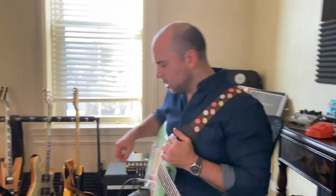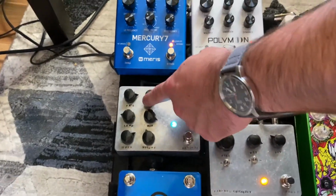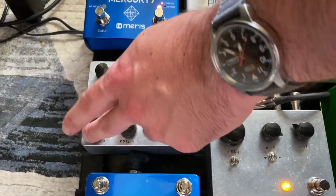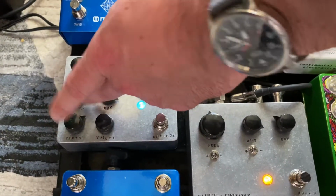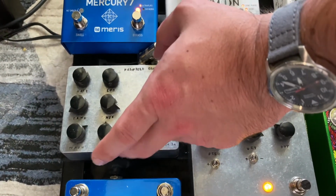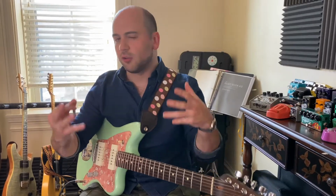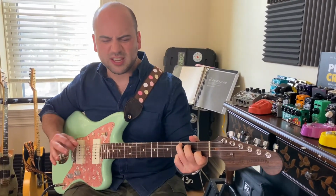Well, let's take a quick look at this. I'm going to turn some knobs real quick. I'm going to turn the filter down to about the middle, and we're going to keep a lot of these things the same, but I'm going to turn the rate down to about halfway. Turn the damper all the way off for now, or mostly off. Okay, put that there, and then pull back the. All right, so we're taking a look at some of the more subtle settings on the Shallow Water. We gave you the wild vibrato setting, and now we're going to give you a more subtle setting, so you can see what a more subtle texture you can use with chords.